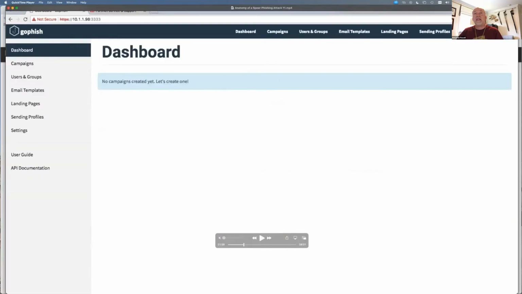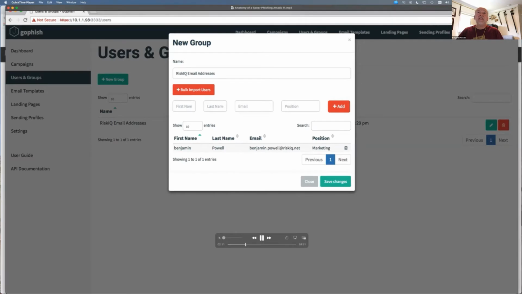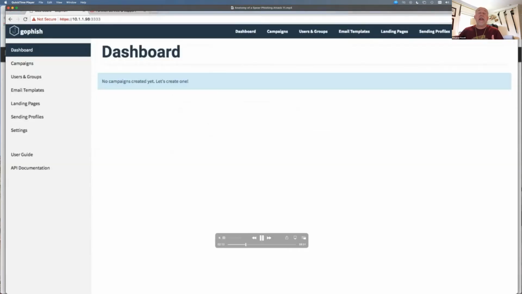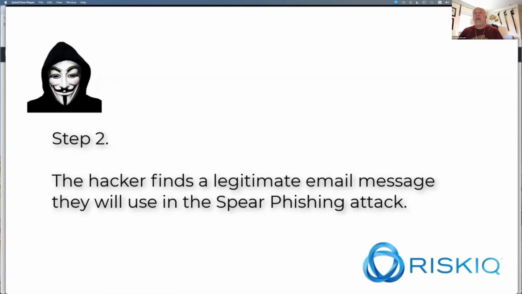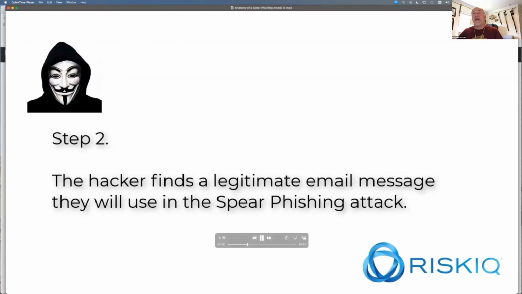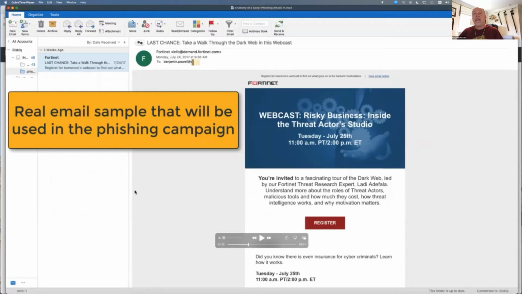And once they're logged into this GoPhish, they create an address of who they're going to target. Then they get a real legitimate email, for example. So there's no misspellings or anything. They can take a real email and they can then go back into GoPhish and leverage that information. So here we go. I'm just going to speed this up a little bit. So they take a real email, okay?